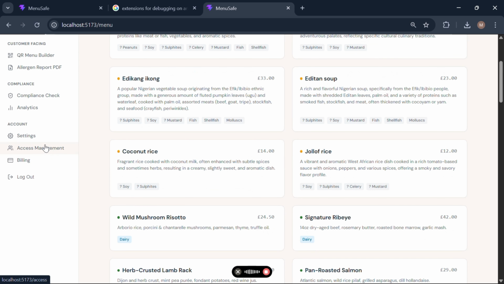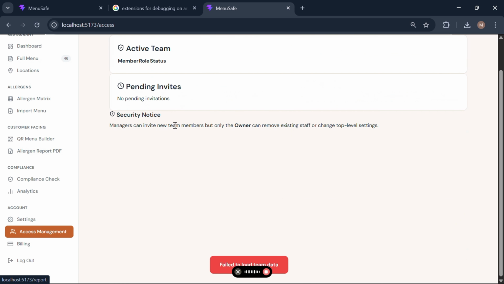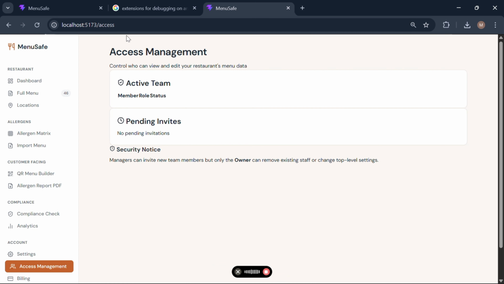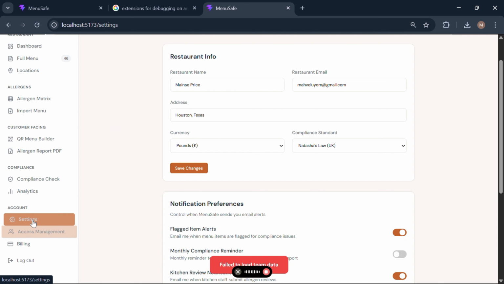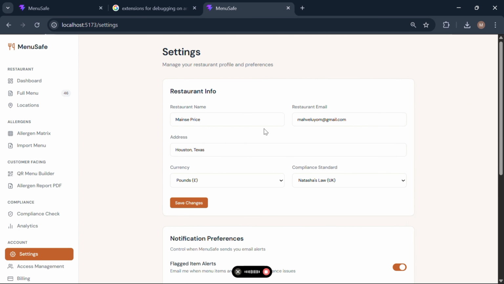And then there's a problem with, where was that? Access management. This is not the page, right? This is not what I want. I want you to return it back to its original state that it was over 9 or 10 hours ago, where I can invite a user by their username, name, and they get to select their role, owner, manager, or staff, something like that. So that's what I want. So make it look professional.